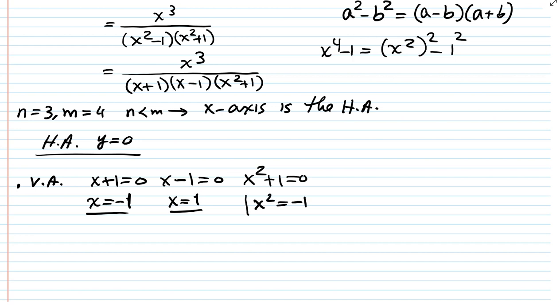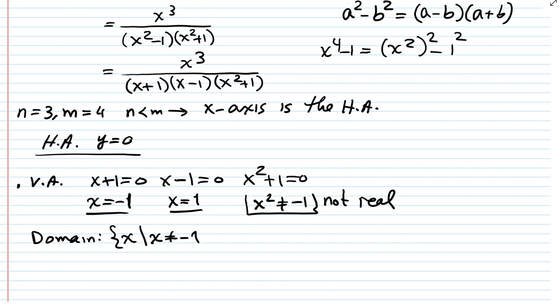Subtract 1 from both sides, and again, no square is going to equal a negative number. This is not real. It is impossible for squares of real numbers to become negative. So there's no asymptote coming from that factor. In fact, the domain of this function is going to be all x except -1 and 1. Okay. Nothing makes x squared plus 1 equal 0, so that one is good. And therefore, these are the equations for the vertical asymptotes. So we got our horizontal asymptote and we got our vertical asymptotes.